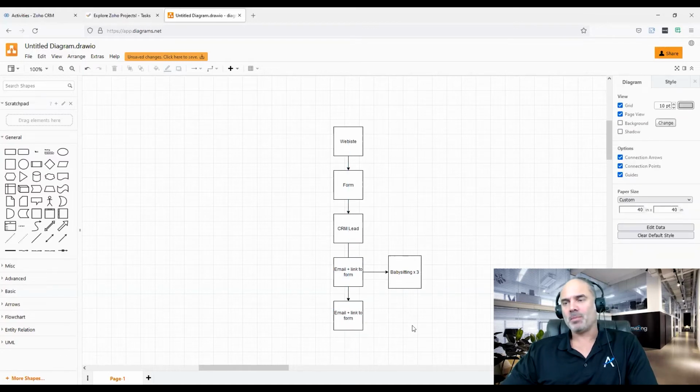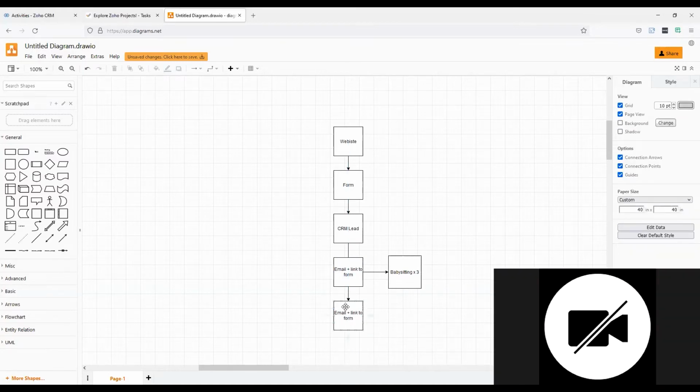Then he gets converted in Zoho as a contact, a real client, because he knows the prices. Then I do other automations there, and my team starts to work with him.